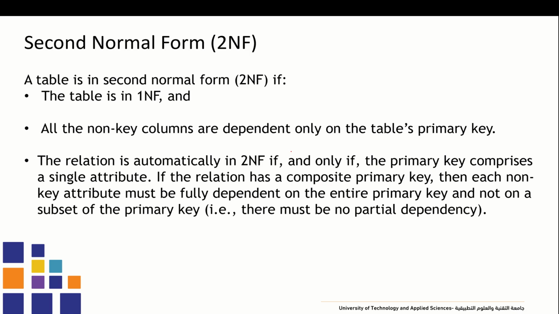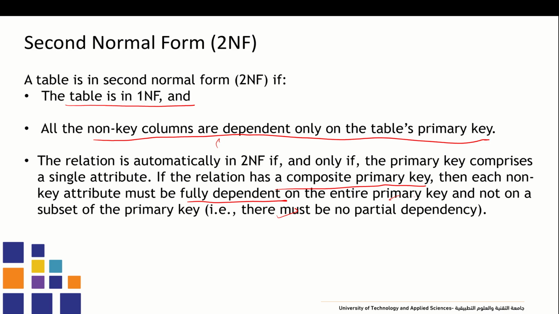So when a table will be said to be in second normal form, first it should be in first normal form. Then there is a condition for second normal form. What are the conditions? First, the table should be in first normal form. And then all the non-key columns should depend only on the primary key of the table. Until the primary key is one attribute. Suppose the primary key is two attributes, as it's given here, a composite primary key. Then it should be fully functionally dependent. So this is a condition for second normal form.